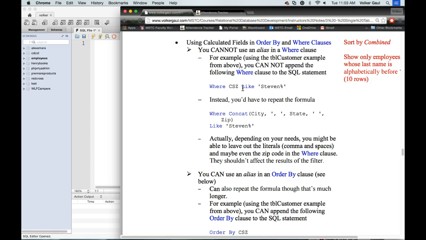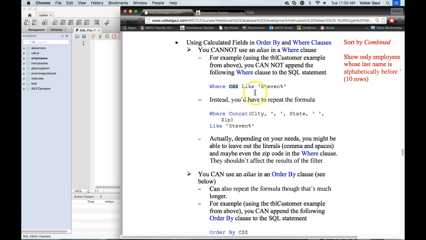Something to do with the way those commands are processed behind the scenes. When you hit the where clause, that calculation hasn't been done yet. So you can't say where the city, state, zip is like Stevens Point or whatever we're looking for here, Stevensville. I can't do that. That's a calculated field in a where clause, can't be done.